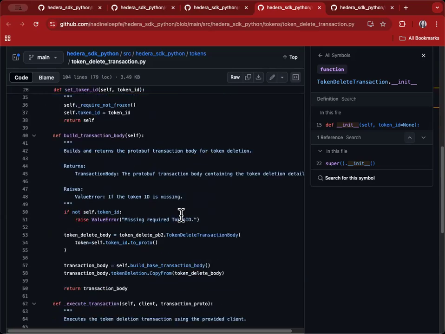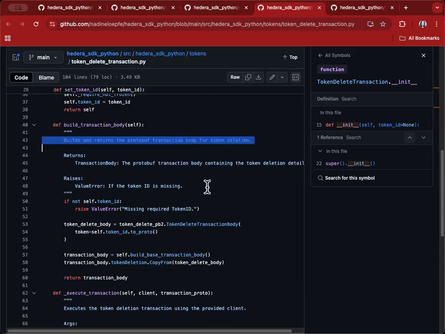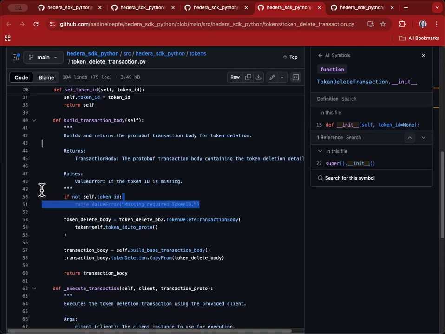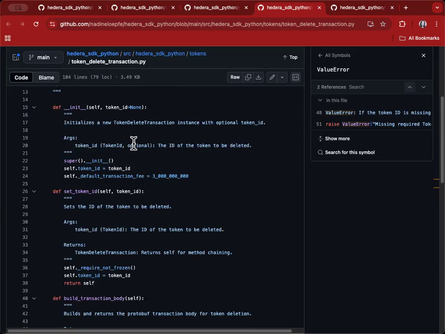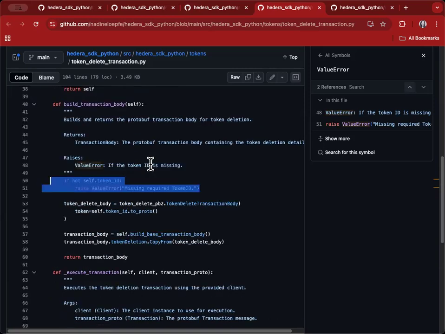Then we're going to build the transaction. We're going to verify whether these fields that were previously optional are actually added in by the user for it to be in a valid protobuf format. So checking everything is in this protobuf format.